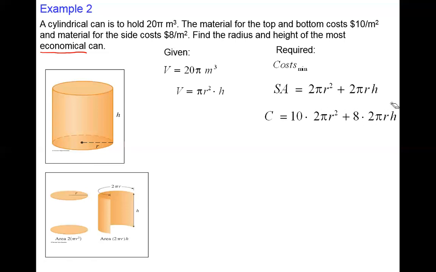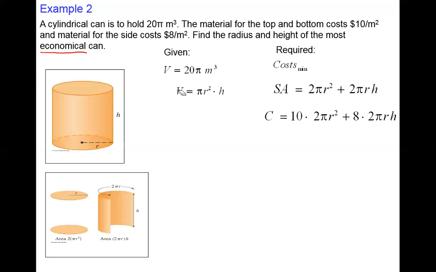Let's simplify a little bit. I was going to multiply everything out, but again, the same situation: we will minimize a cost function. However, I have to have a function in terms of one variable. At the moment, I see radius r and height h. I will rewrite the given information in terms of one variable, in terms of the other one.